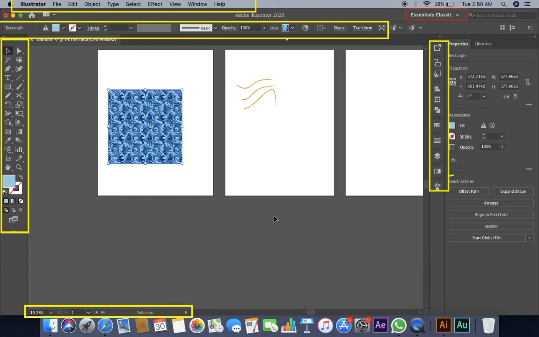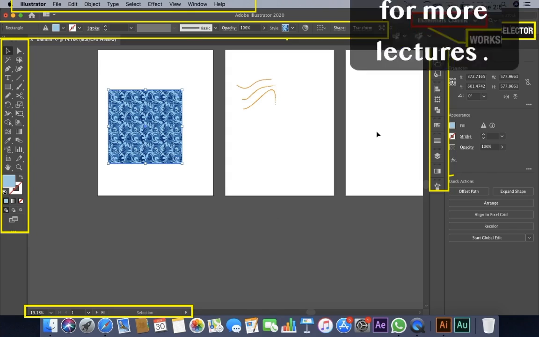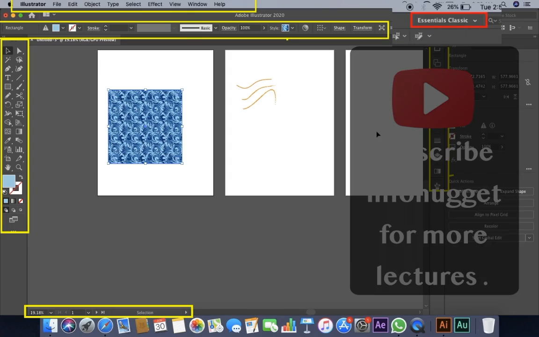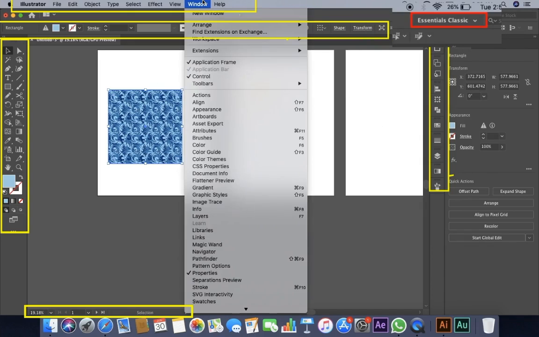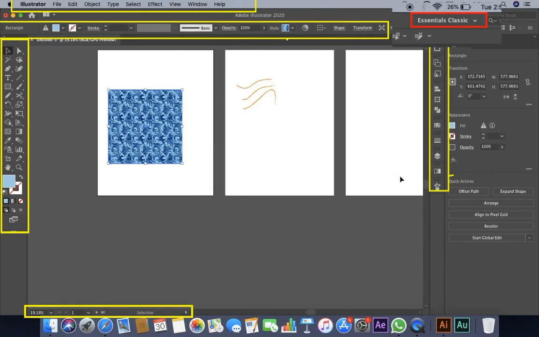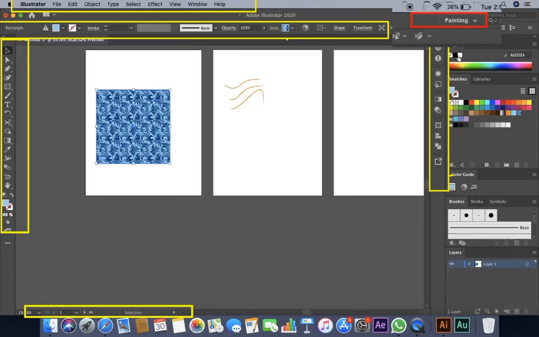So the last one is the workspace selector tool. Workspace selector tool with one click gives you all the tools you need for a purpose. For example, my purpose is painting. I want to paint any vector artwork. So I will get all the painting tools from here. I will get them from Window. I will choose Brushes, Colors, Strokes, etc. Or I will get them from the toolbox panel. Instead of doing this, searching for paint tools here and there, I can just go to the workspace selector, click on the arrow and choose Painting. After choosing Painting, I will get all the painting tools that are available in Adobe Illustrator on one click on my screen.